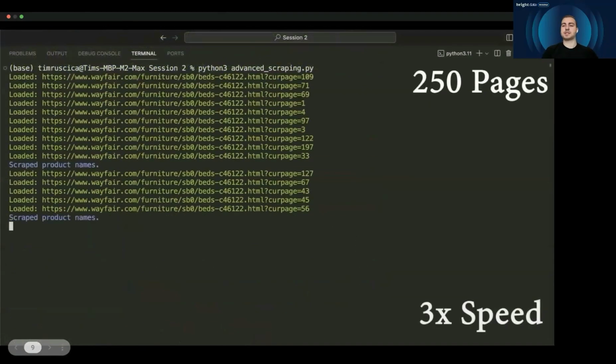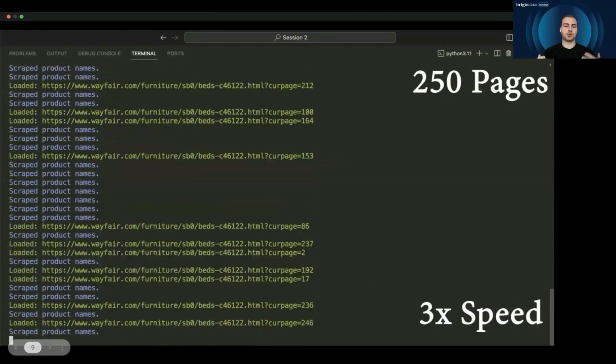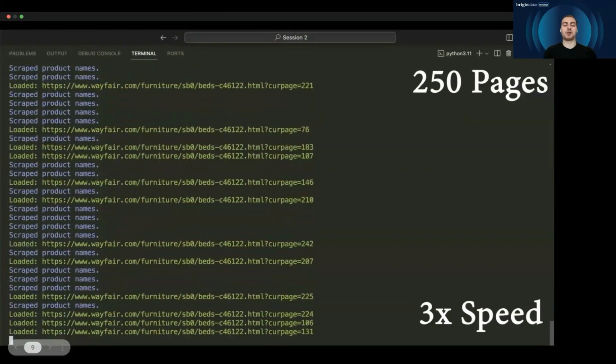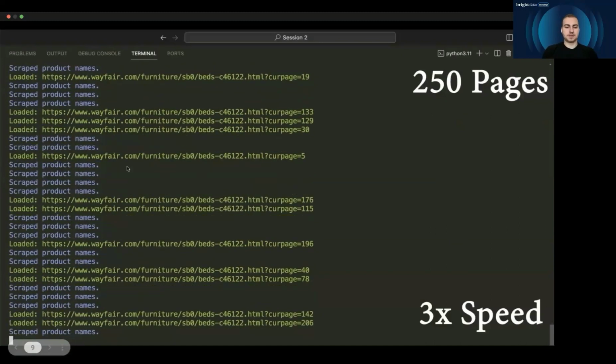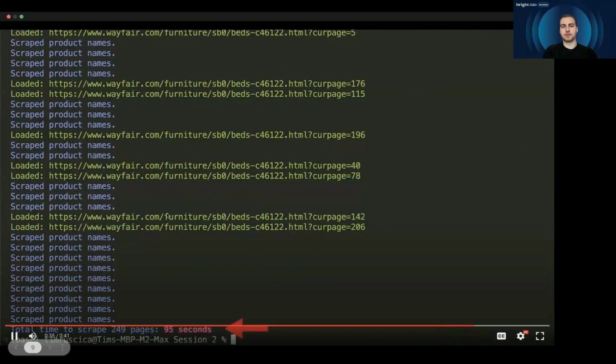Okay, so that's great, but now let's scale it up to 250 pages just so we can see the difference in time. Same thing, we're not getting blocked by CAPTCHAs. It's not giving us the data that we need. We're able to actually access it, again, running in 3 times speed. And you'll see here that it spits out the total time in just 1 second was 95 seconds for 250 pages.